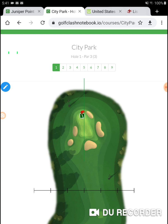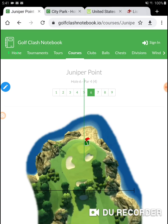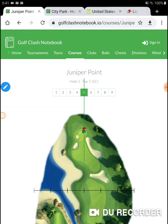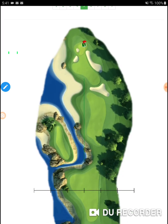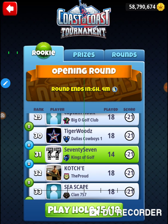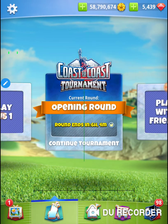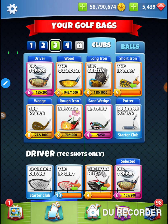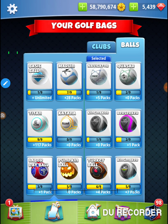Hole number 15, this par 5 right here. And this is Juniper Point. Hole number 5. Sorry about the cussing and stuff. I have no problem cussing, but I try not to cuss on video when I'm shooting these for you guys because this isn't the time or place for that stuff. I've talked to people, any of my teammates have talked to me on the phone. I can tell you, I have no problem cussing. But while we're doing the videos here, and I'm trying to learn how to play the game and help you guys out, and hopefully giving you good information, this isn't the right forum for getting out here and cussing. So I don't have a problem with it. It's just not the right area.